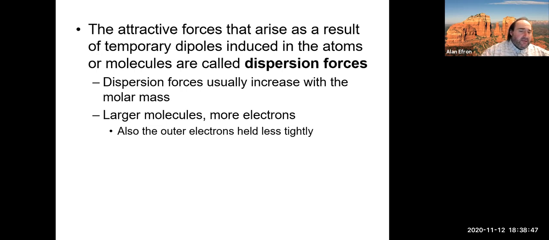More electrons would allow for more chance of those electrons moving around and creating that temporary positive and negative charge. When we talk about dispersion forces, it really is the major interaction that occurs between basically two nonpolar molecules. This is the basic way that nonpolar molecules interact with each other. In reality, everybody could do some type of dispersion force, but for nonpolar molecules, that is their main route of interaction.